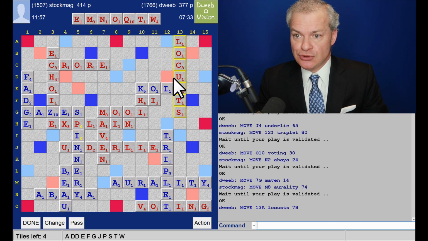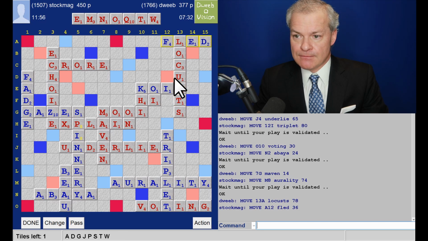Do I have a QU play? That stays available. Wow, how unfortunate if I don't. So QUOMNTW, nope. QUEMNTW, no. And only one tile in the bag.